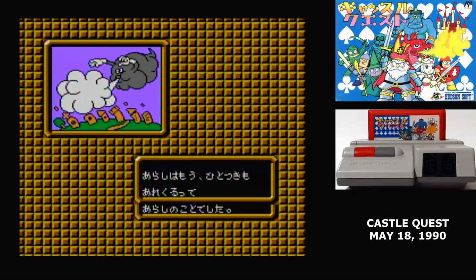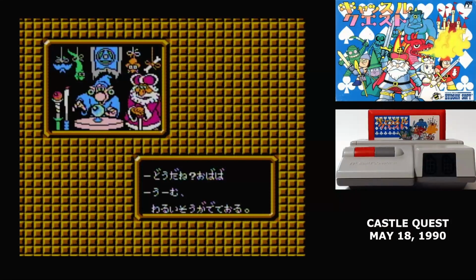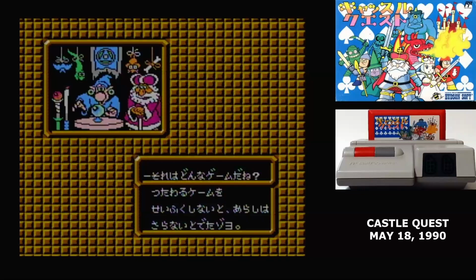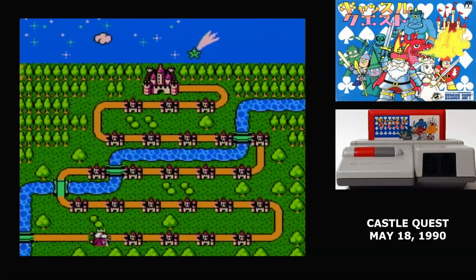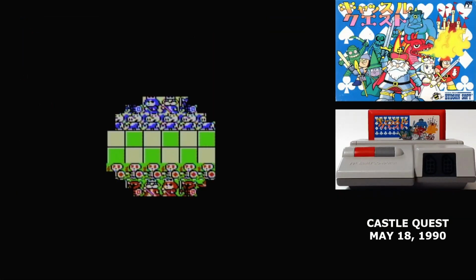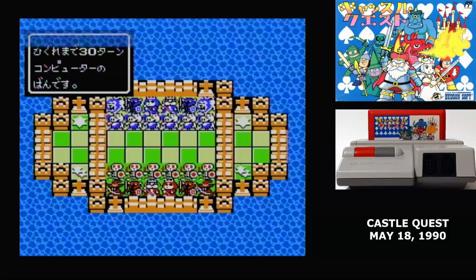The story of Castle Quest is that there's a fantasy kingdom, and it's being plagued by a continual storm. The king asked his advisors how to fix it, and they said that the only way to do that would be to conquer all of the neighboring countries. To do that, you have to beat 25 stages of board gaming action. Every stage begins with two armies lined up. You'll have one king on each side. The goal on every level is to defeat the king.